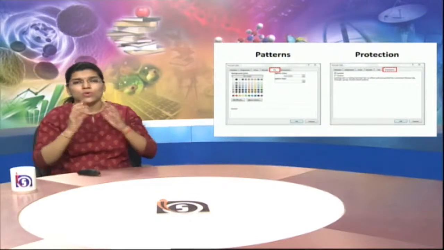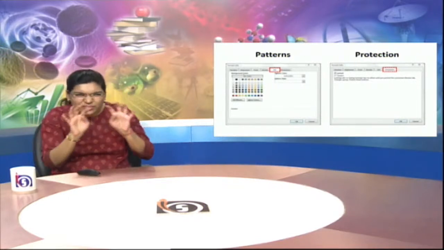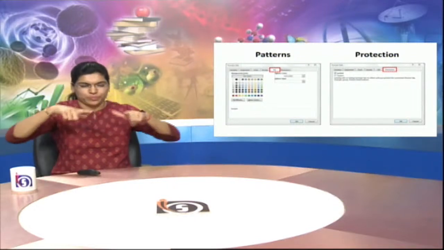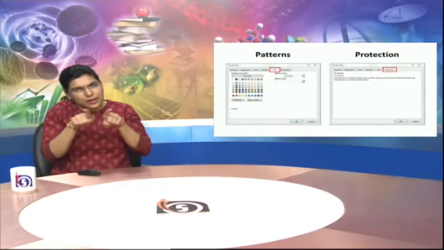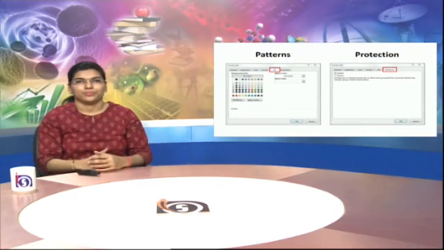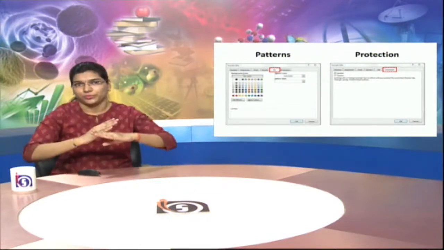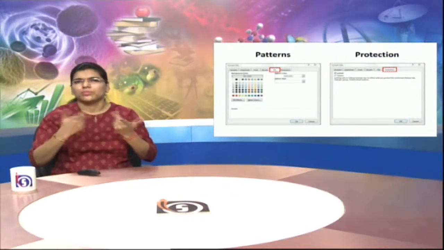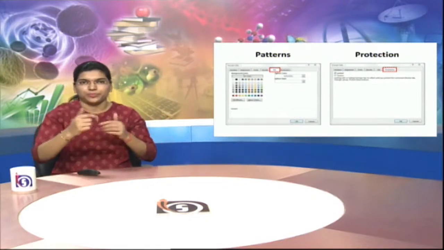Now, you have already understood the changes you can make in the background color. There are different styles to change the background. You can make a smooth surface, like we have a smooth floor, or some rough floor. Similarly, you can make changes in pattern in the background. And the next word written with pattern is protection. This is the sign of protection. I will explain this to you later.